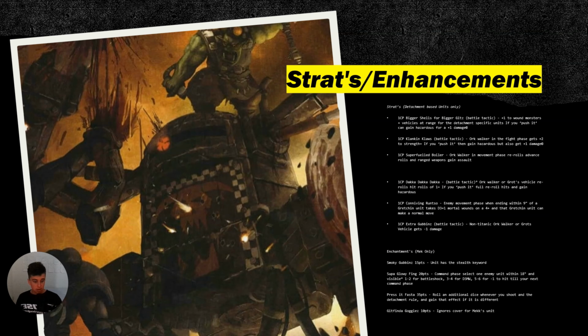Smokey Gubbins is that unit has the Stealth keyword. So 15 points, you want to make your mech unit moving up more stealthy, they get the Stealth keyword, -1 to hit. Yeah, sure, nice. Enemy hitting on 2s anyway isn't really making it much better, but yeah, it's nice. Super Glowy Thing is command phase. Select one enemy unit within 8 inches and visible. On a 1 to 2 on a D6, it's Battle-shock. 3 to 4 is D3 mortal wounds, and 5 to 6 is -1 to wound until the next command phase.